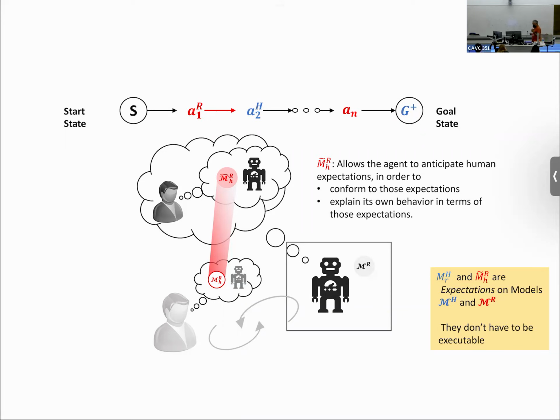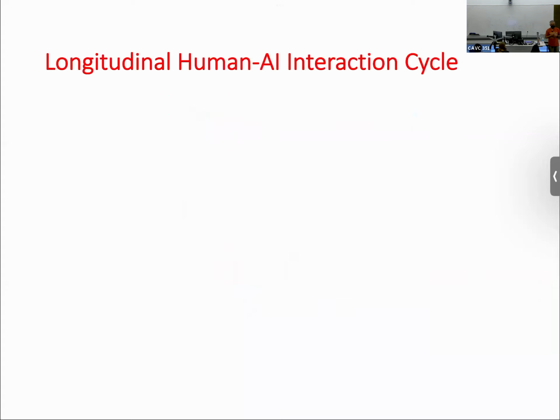But doing what people expect you to do is essentially explicable planning. It is a plan that works, but it's not optimal in MR. It's not what you would feel comfortable with, but you're doing this just so that I won't be surprised. It has a cost for you. Sometimes actually finding a plan that works in MR and is optimal in MRH might be infeasible. Notice the interesting constraints. It not only should work in MR, it should also be optimal in MRH. It might even be infeasible.